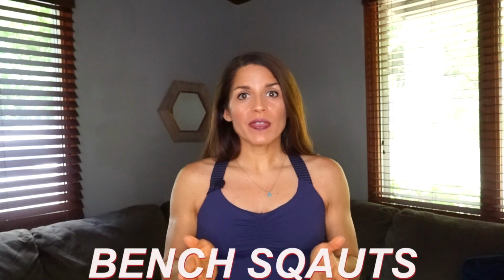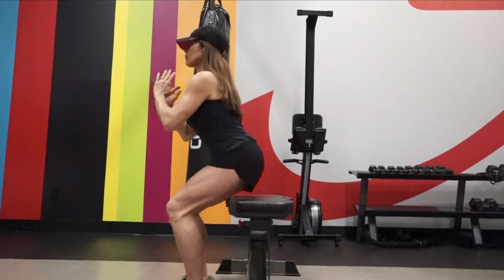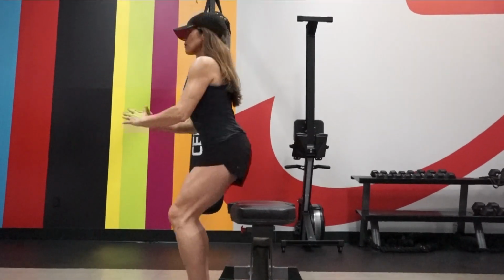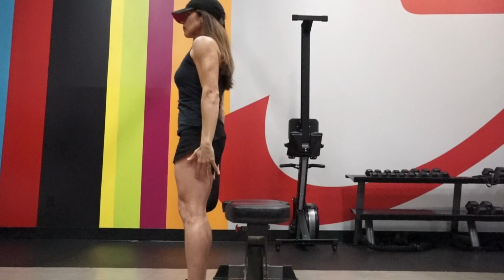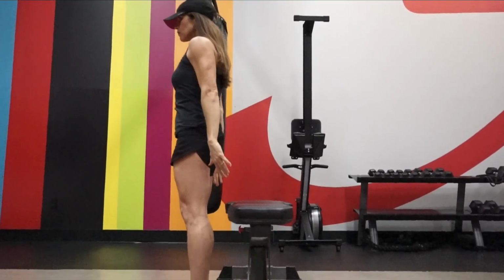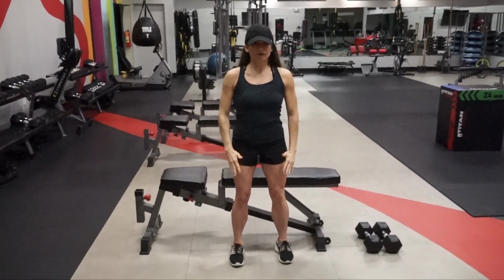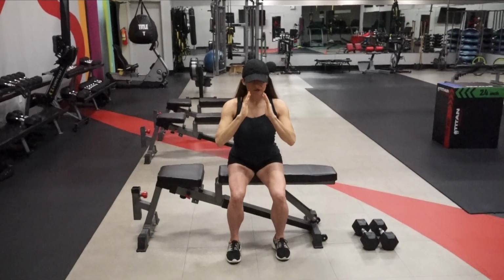We're going to start with the basic squat, and instead of having you do it in the air, or what's called air squats, I'm going to have you start from a seated position. So that would be a bench or a chair that you feel comfortable sitting in. So you're going to sit down in that chair, you're going to roll your shoulders back, you're going to make sure your feet are at a comfortable distance apart, and you're going to think about putting weight in your heels so that when you go to stand, you can put that weight directly into your heels, not your toes, and stand up to the top.